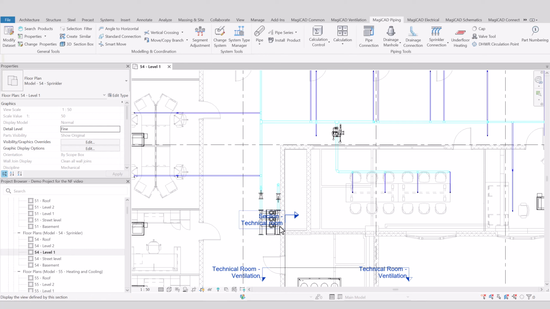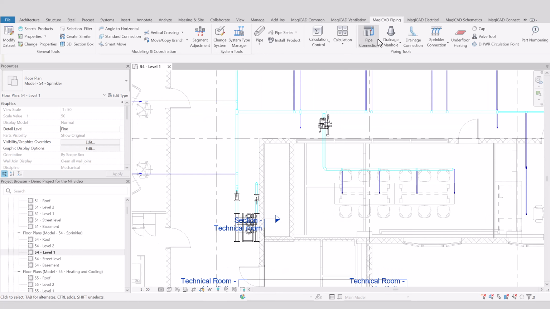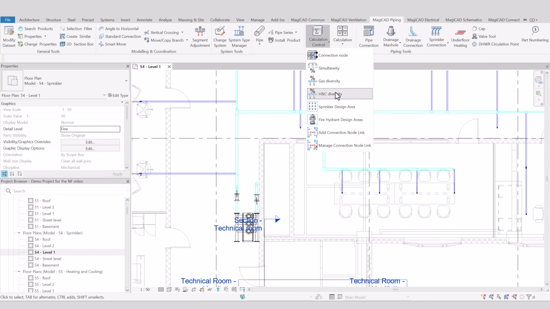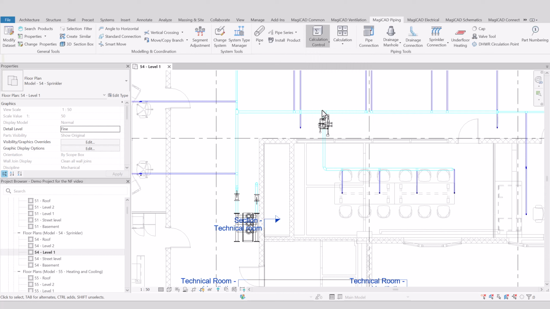In general, the actual network and the design area are defined in a similar manner as the existing wet networks. All functions designed for wet networks work exactly in a similar manner in the dry sprinkler networks. For design area installation, I'll go to MagiCAD Piping tab, then to Calculation Control, and then I'm choosing the sprinkler design area.